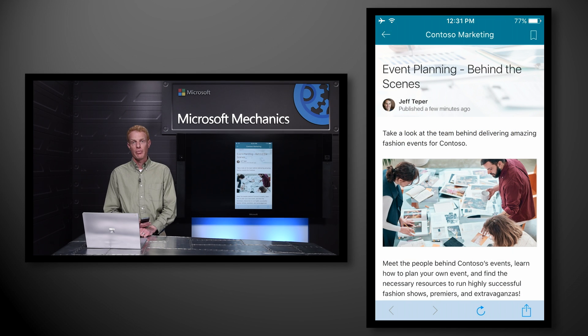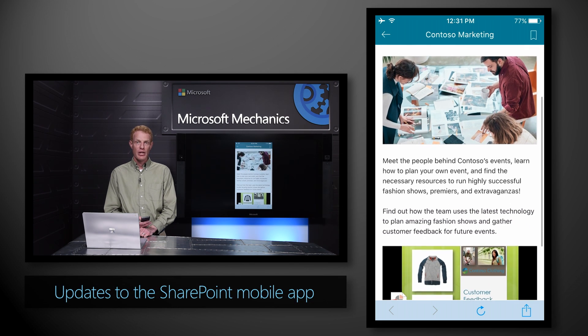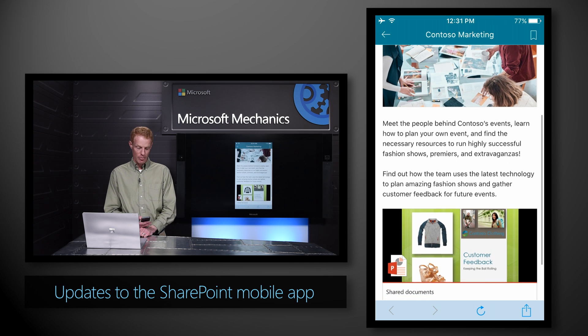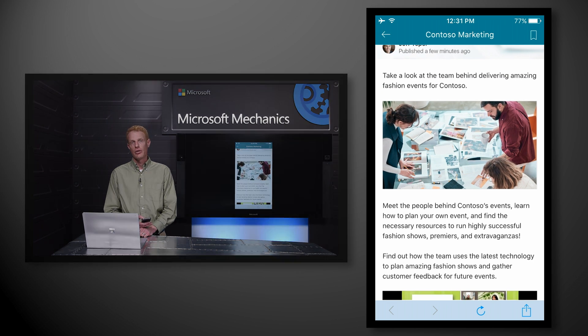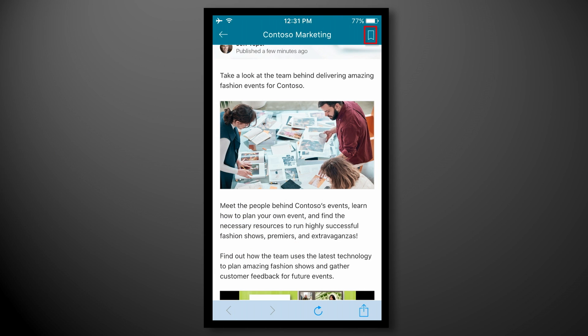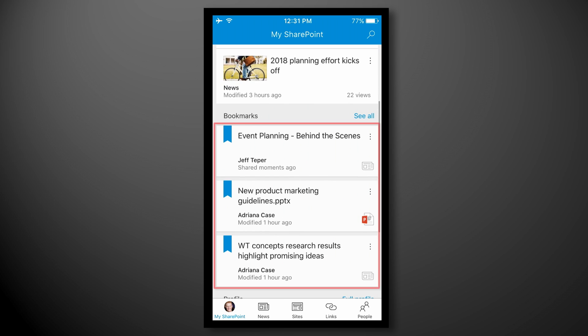Team News is a recent feature of SharePoint that allows team members to highlight the most important updates by creating a polished page that people can read on the team site home, the organization-wide SharePoint home, and on mobile devices. But you can't always stop what you're doing to immediately read new posts, so you can use the new Bookmark feature to flag items to read later. When you're ready to catch up, you'll go to a new tab called My SharePoint, which brings together an intelligently generated collection of recent content you've been working with, as well as those items you bookmarked.